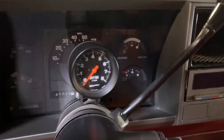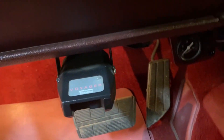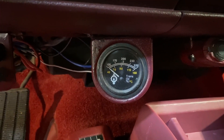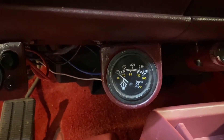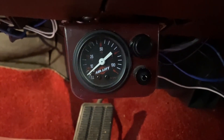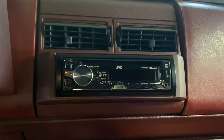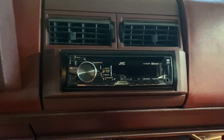Some of the things added include an Auto-Meter tachometer. We also have the slider gauges from the early fourth-generation CK pickup trucks, and a brake controller right here. This one has been fitted with a transmission oil cooler, and there's a gauge to measure the transmission oil temperature. This controls the Airlift system for the rear suspension. There are also extra power outlets, climate control, and the AC does work and is cold. There's also a JVC AM FM CD stereo system with USB and Bluetooth, and a speaker right there.